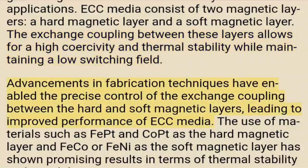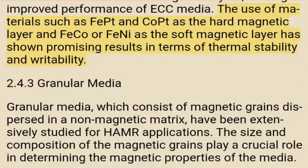Advancements in fabrication techniques have enabled the precise control of the exchange coupling between the hard and soft magnetic layers, leading to improved performance of ECC media. The use of materials such as FePt and CoPt as the hard magnetic layer and FeCo or FeNi as the soft magnetic layer has shown promising results in terms of thermal stability and writability.